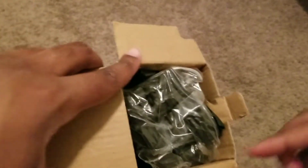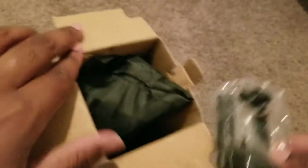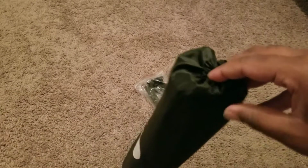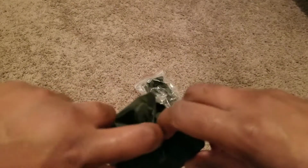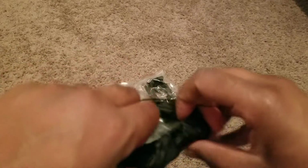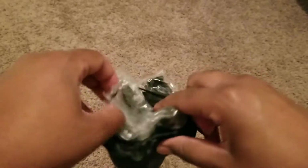Well, I'm just unboxing it now, and I do see that it does have the tripod mount, which is good. It's already in the bag, so yeah. Shocking. Normally they don't even put it in the bag, they just put it directly in the plastic and they have the bag on the outside, but it looks like they did things a little bit different. I'm not tripping, no worries. As long as the product does its job.